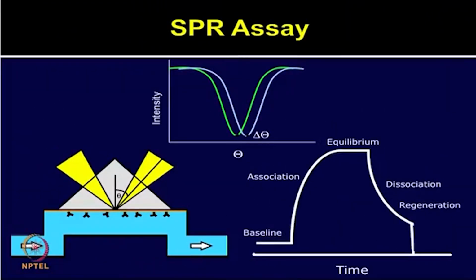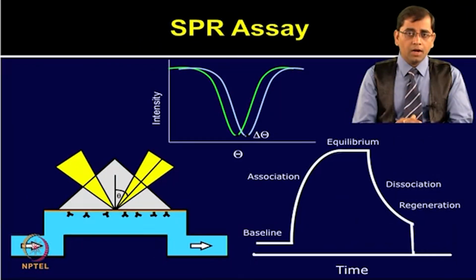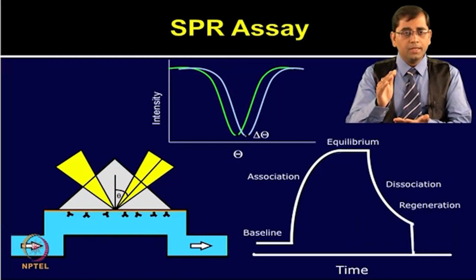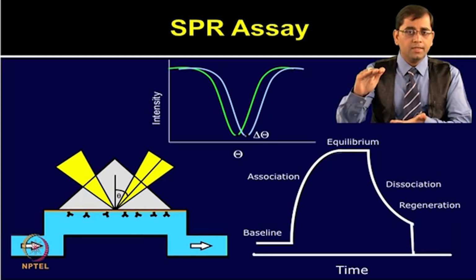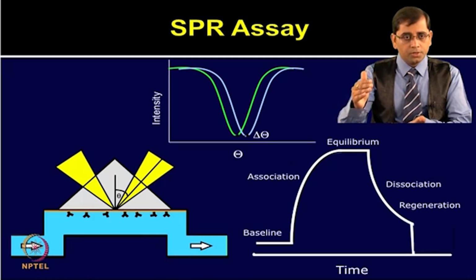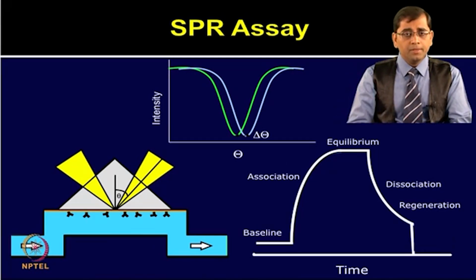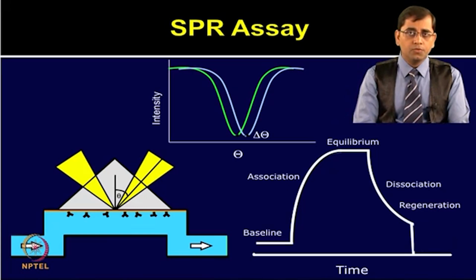Now, by looking at some basic concepts and studying the details of SPR sensorgrams, I think it should be clear as to how the SPR angle is used to measure these binding interactions. As shown here, initially you observe a baseline. After a binding event happens, the association phase can be seen, following which it may reach a steady state. This is followed by buffer wash, shown as dissociation. The same surface can be reused after regeneration for further experiments. So, now we will view an SPR animation to understand some of the basic concepts.